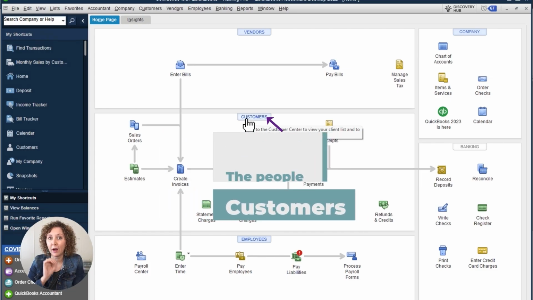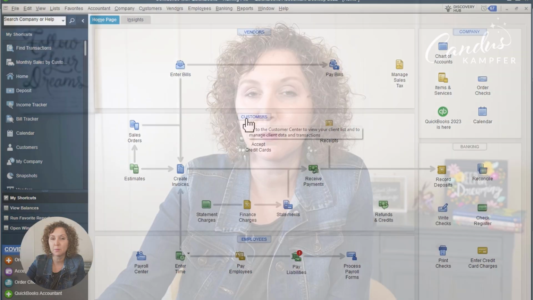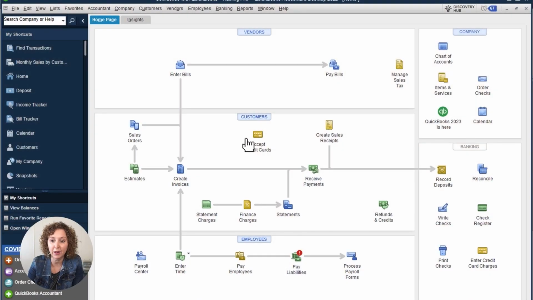Because right now is the perfect time to be going to see your tax professional, right? To start doing your tax planning. And if you have mistakes, then the information you're giving them isn't accurate. So that's why I'm recommending right now that you start looking into these things. Because too, if you find you have mistakes, you have some time to get them fixed. So you want to come in here and you want to review your customers.